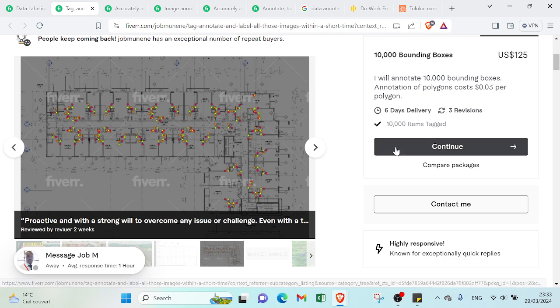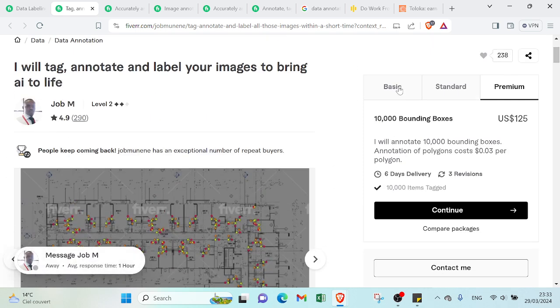The charge for the basic one is $5 for 400 bounding boxes, delivered in 1 day. For the second one, standard, it's $40 for 3,600 bounding boxes, delivered in 2 days. And for the premium one, the most expensive, it's $125 for 10,000 bounding boxes, and the delivery will be in 6 days.